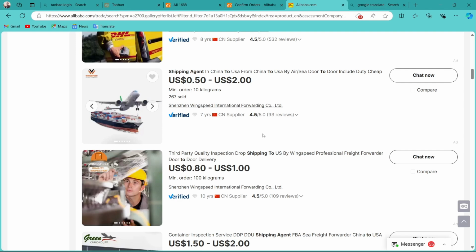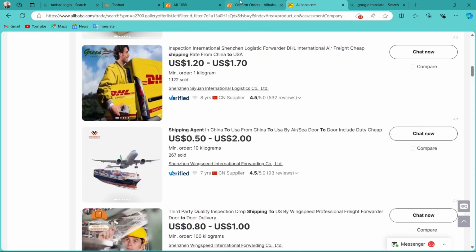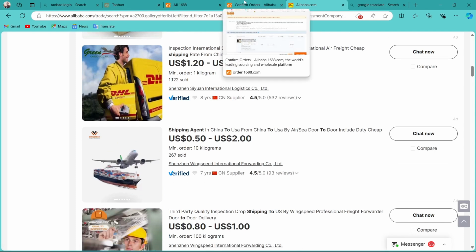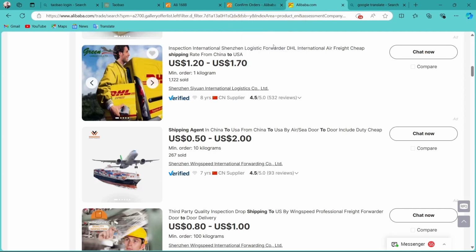Now, can you see that setting up a shipping company for mini importation doesn't have to be a nightmare? Seriously, with the steps I've just shown you today, you are well on your way to building a streamlined, effortless importation process. And remember, the free shipping company addresses are in the description, so don't forget to grab those.